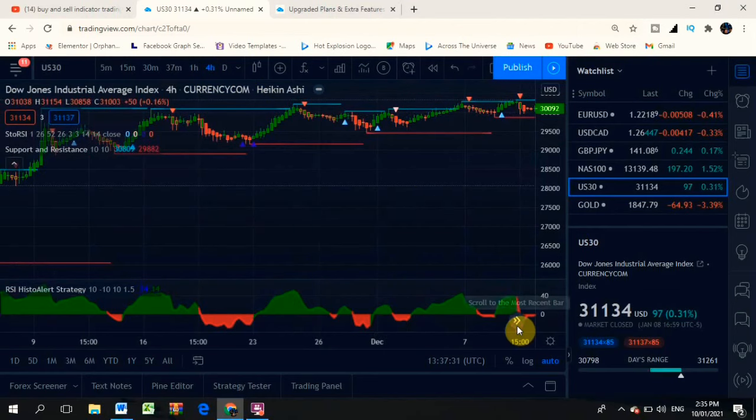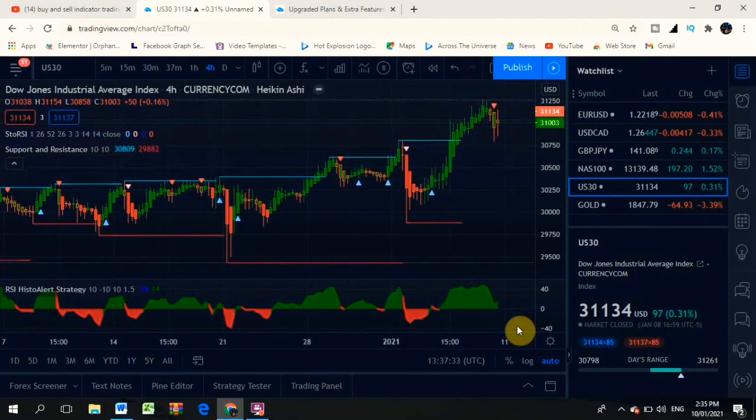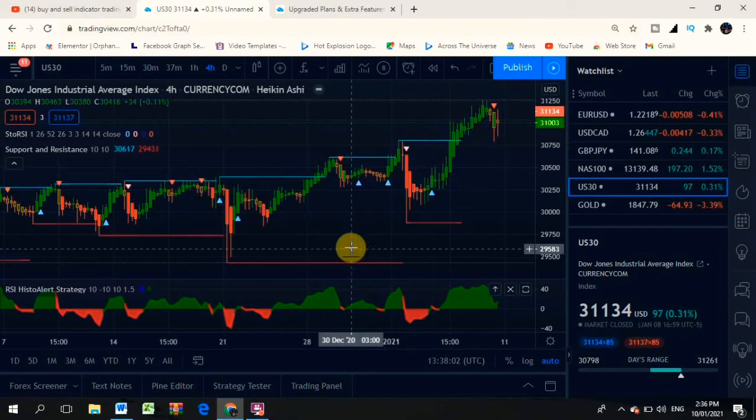So let's go to the recent chart. As we can see, our 4 hours time frame is telling us that our overall trend for the day is uptrend. So whenever you are trading in 15 minutes or 30 minutes or 1 hour, you should have it at the back of your mind that all your trades will be more buying. When you have that in mind, you won't be trading against the trend until you see that the market has changed the trend. So you should have that at the back of your mind also.